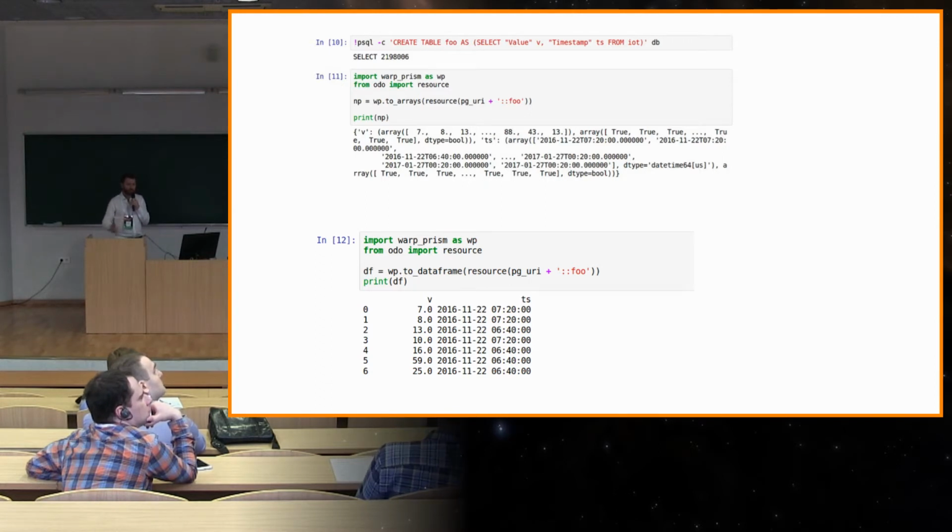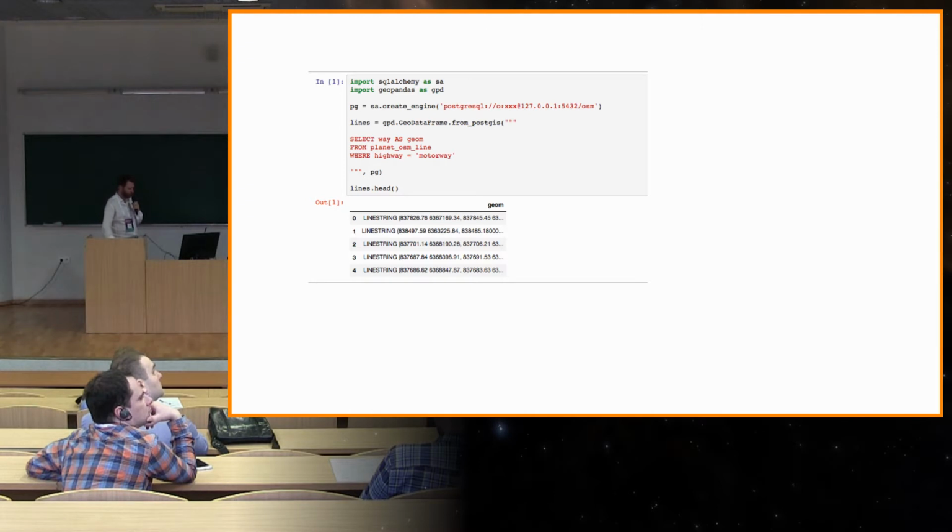And obviously, if we want to do that also with the geometry, the PostGIS geometry, so here this is the example with Warp Prism. If we want to do that with the geometry, there is GeoPandas, with some kind of additional support for geometry in pandas, and you can retrieve a GeoDataFrame from direct queries based on PostGIS.